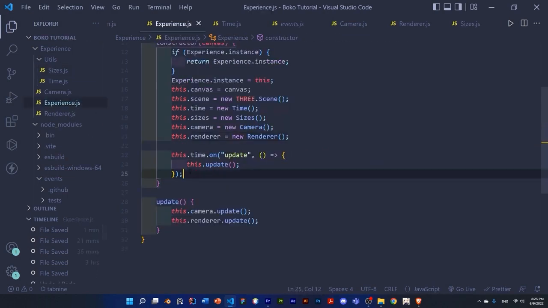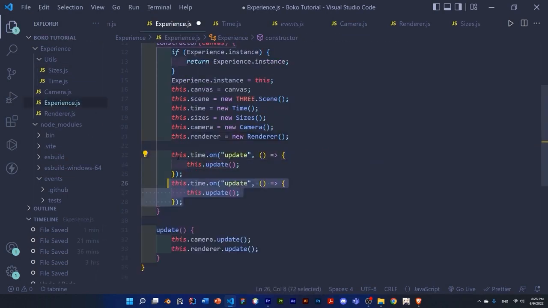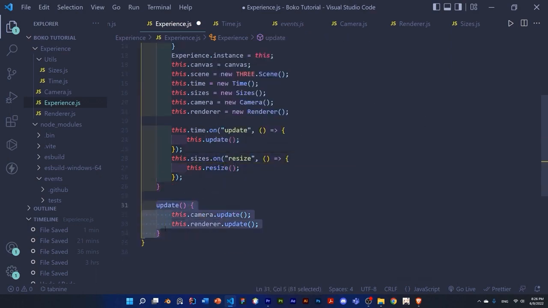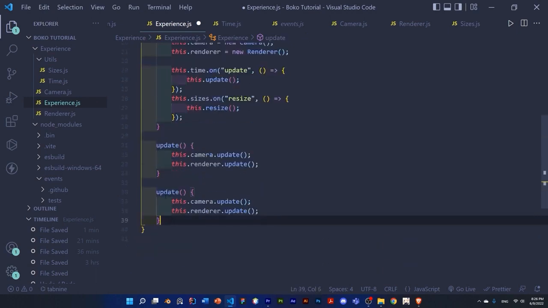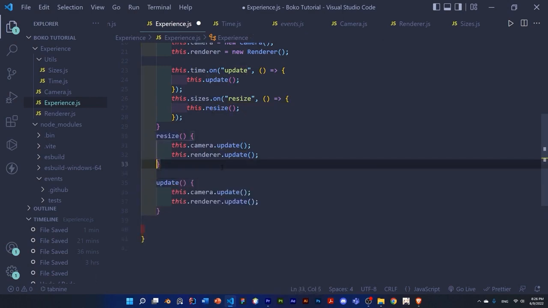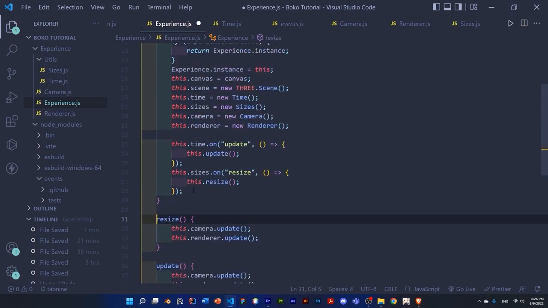And in experience, it'll be this.sizes this time. And on resize, let's do this.resize. And then let's just copy this, and this will be called resize. I like having my update function at the bottom, but let's just move this up.